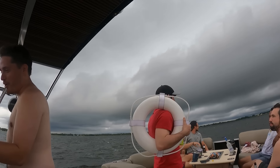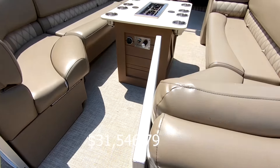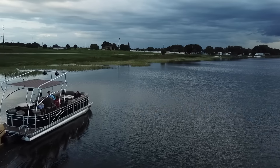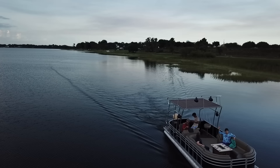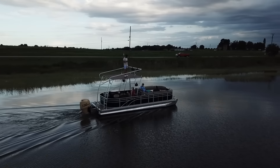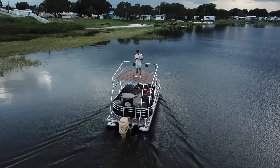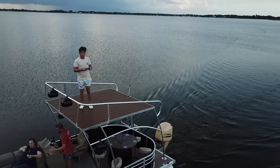So the total price for building this pontoon — a tritune now with an upper deck — is $31,546.79 is what I have written out. It might be a little bit more or a little bit less. You could definitely save some money in certain areas. Don't go too extravagant on some of the stuff I did. If you have some good fencing already you can keep it and save some money. Same thing with seats, same thing with flooring. The upper deck was expensive — that's definitely not necessary. But this is a basically brand new boat for $31,000. The only things that are used on this boat are the motor and the outer pontoons and the bracing. Everything else — batteries, wiring, hardware — is brand new.